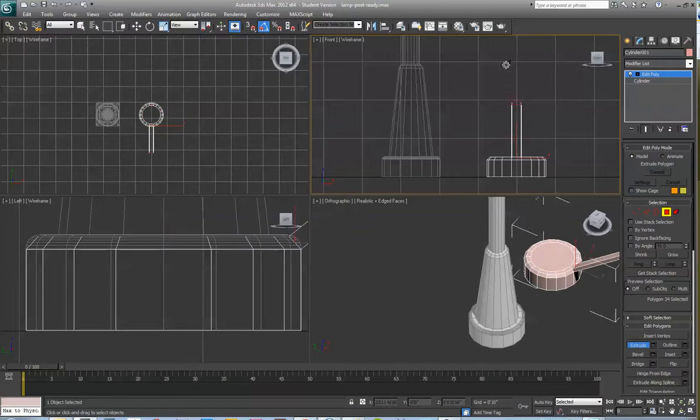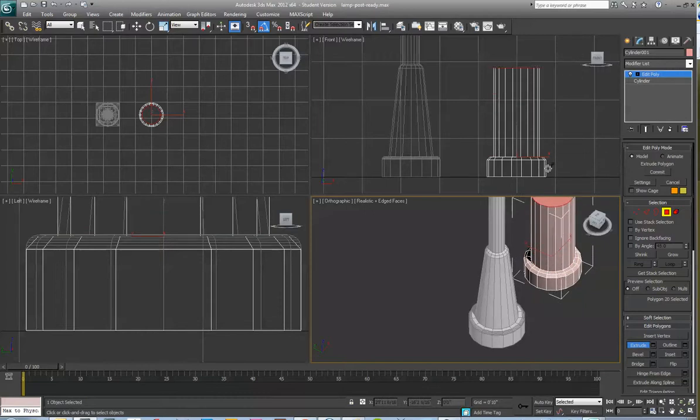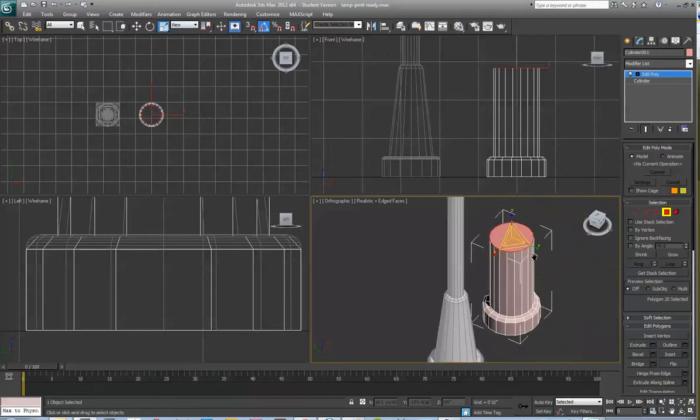So let's extrude it up. Oops, mistake. Now extrude. And I'm going to bring it right up to about there. And now you see, I could use the bevel modifier here too, because obviously it tapers, but since I didn't, I'm just going to scale it because it'll do the same thing.